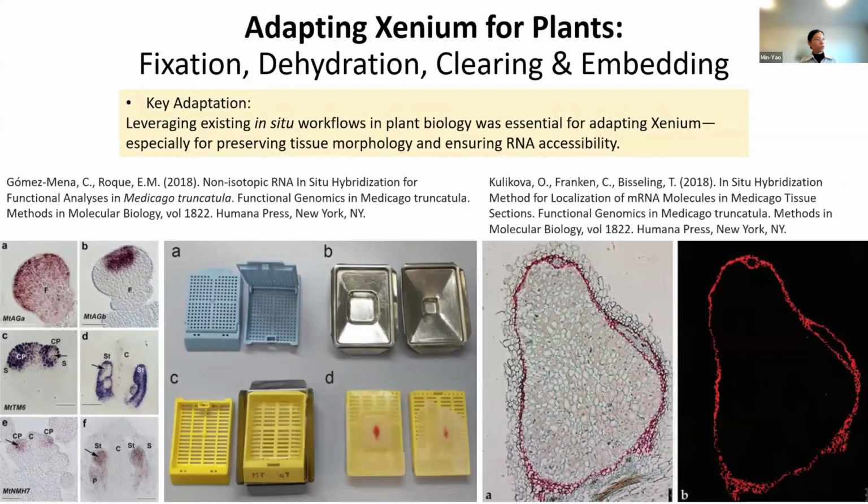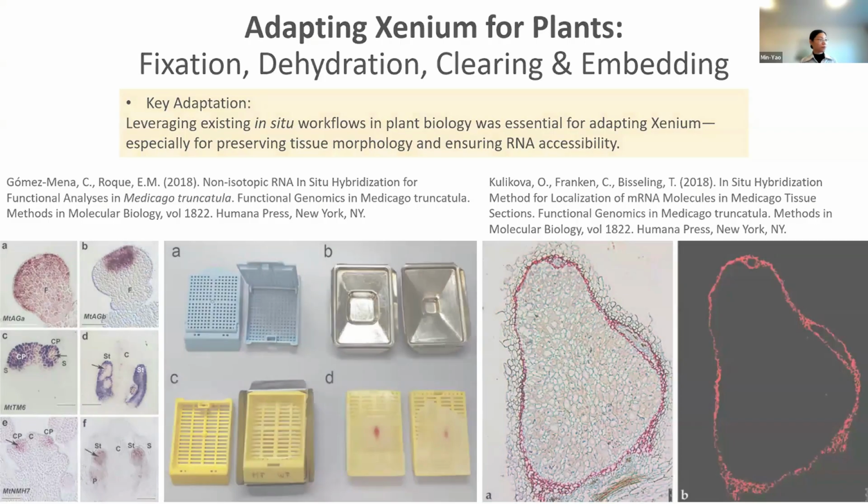In addition to considering your plant sample, another thing to consider is how you prepare for the sectioning. In terms of the Xenium methods, we can use paraffin-embedded sections. And in this method, if you have a traditional in situ hybridization workflow that you know already works for your specific tissue type, it will be a wonderful starting point. I have quite a lot of experience working on traditional in situ hybridization, and this was very helpful for us to integrate this workflow directly into the Xenium workflow.